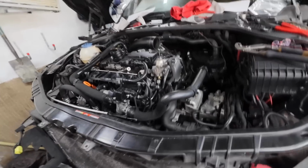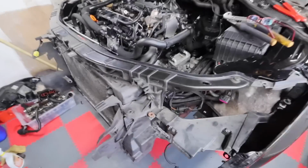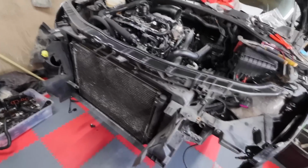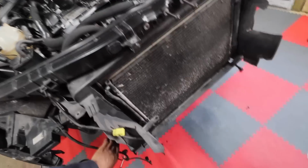So we're back on the TTS. We're coming to the end of this project now. Today I hope to make some good progress and get the front end completely on, and then we may even get it on all four wheels and out the garage door. But we'll see. Now let's start off with this.